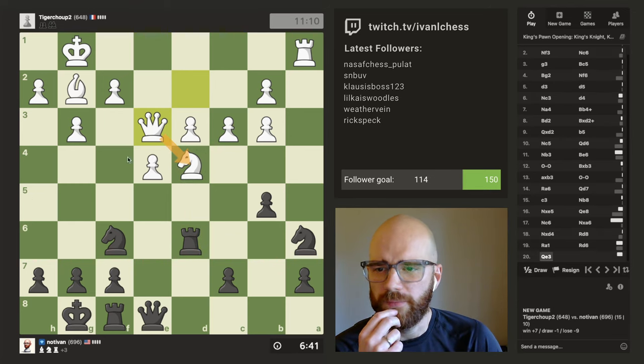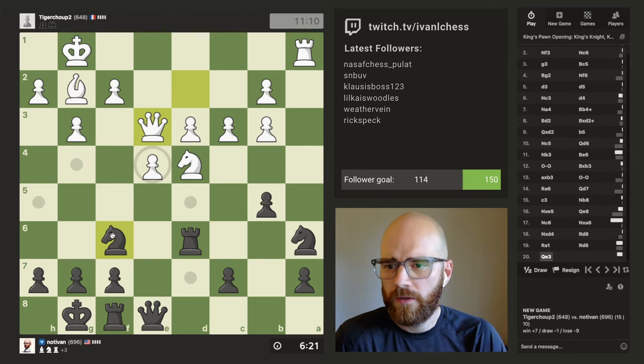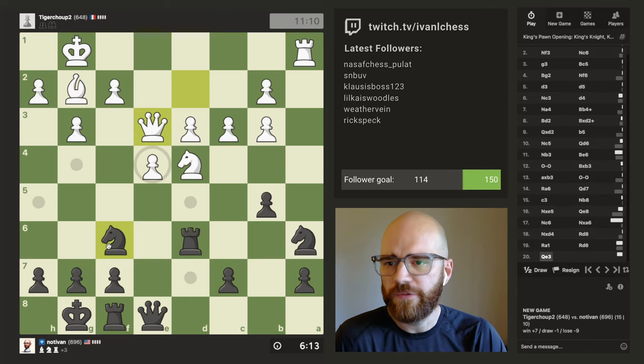Okay, so maybe he's just adding an attacker. Or a defender rather to his knight. Don't know if that was the best move, but could always attack his queen on g4. That would be a bit forcing. Only downside is I don't have a great way to defend g4. I guess I could go d7 to defend g4 if he decides to attack.